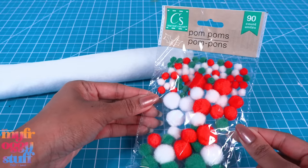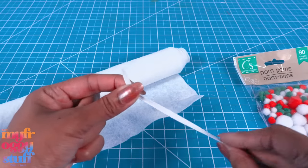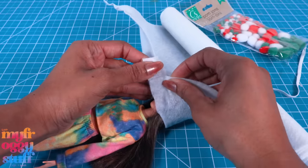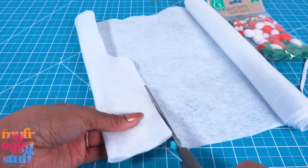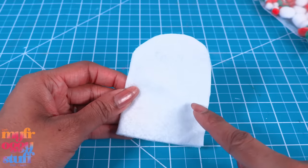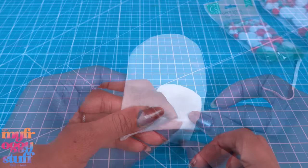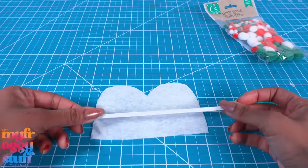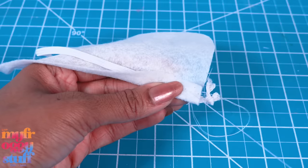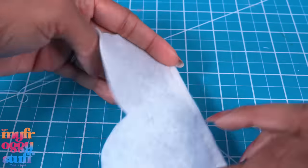Let's see if we can do something with felt, pom-poms, and a little leftover elastic from the scrunchie. Let's take a doll and measure the felt around her head. I cut a rounded piece — I need to make sure it's long enough to fit all of her hair and there's enough space for a seam allowance. Let's open it up, place the elastic at the bottom, fold over the felt, and glue or sew it down, closing the elastic on the inside.